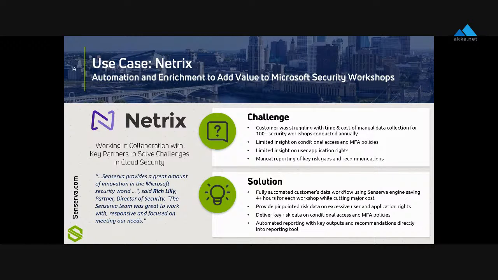So that whole process brought the time down, saving at least 4 hours of time for each side, the Netrix security engineer and the customer admin. And Netrix is doing at least 100 of these workshops during the fiscal year. So you can do the math there.